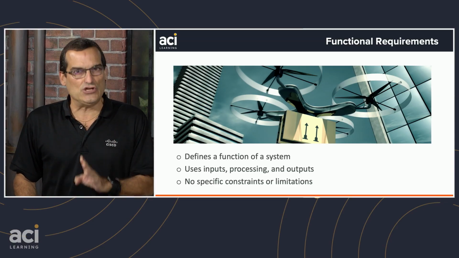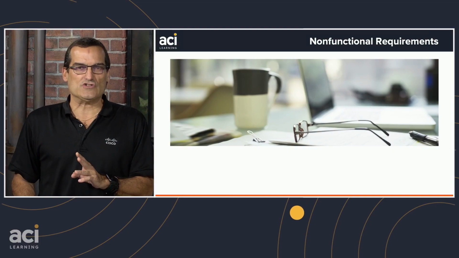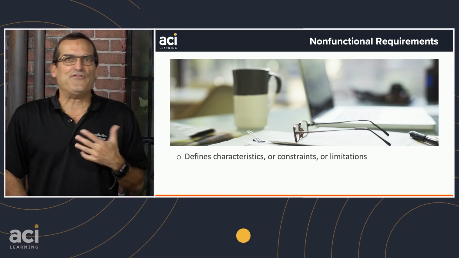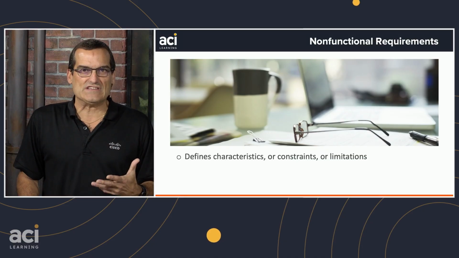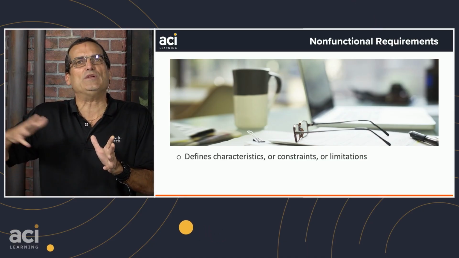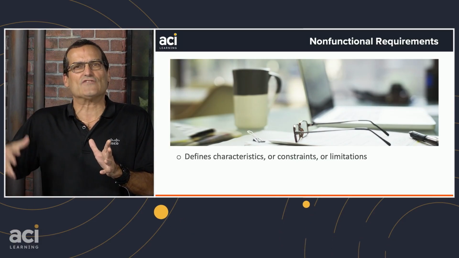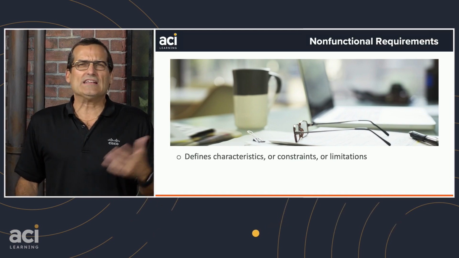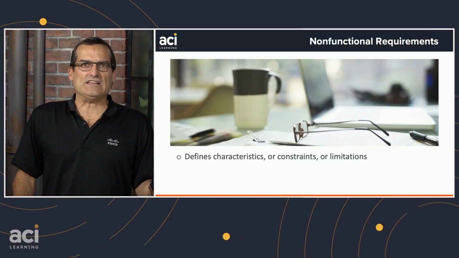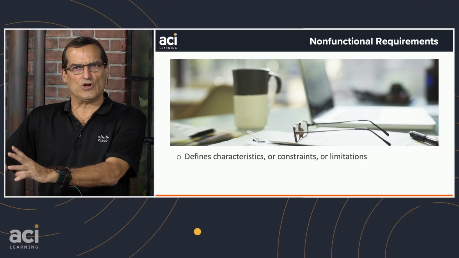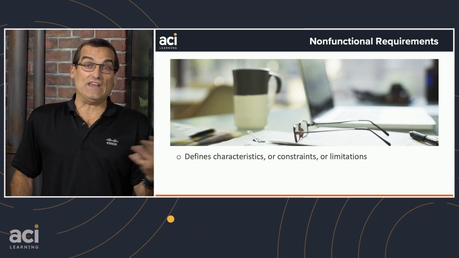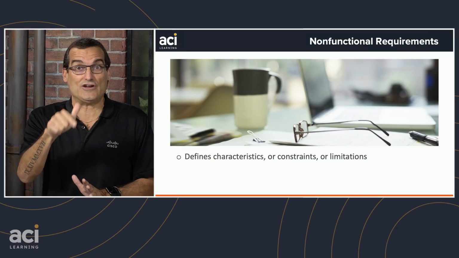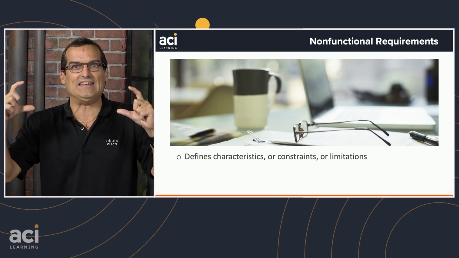Sophie and I, as security professionals, we are more interested in the non-functional requirements. These are defining limitations and characteristics of systems. See how this is going beyond just the raw tech of software dev and is getting more into administrative constraints. An example might be the software dev person may say, well, we're going to take the credit card number and then we're going to do this to it and this to it. Sophie and I come along and go, wait a minute, there's a non-functional requirement that credit card number can't ever be seen in full.